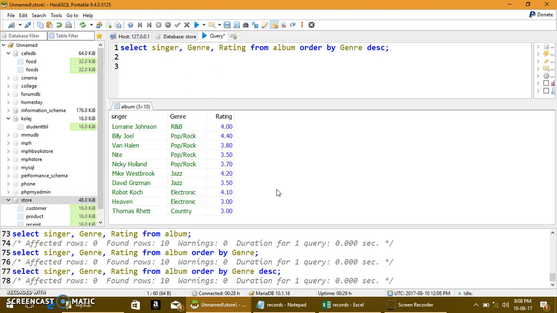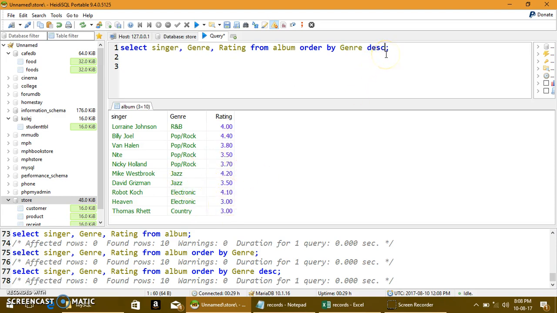So you can see that I am only sorting according to the genre. What if I want to sort according to the genre as well as the rating? You can see here, pop rock, I have 4 albums, and then I want to sort the rating as well. For electronics and jazz also, I want to sort this.